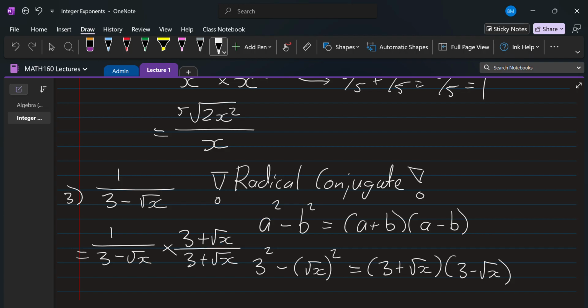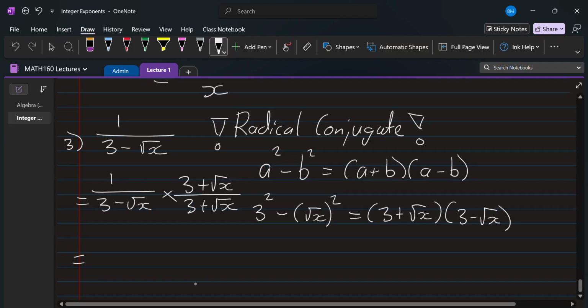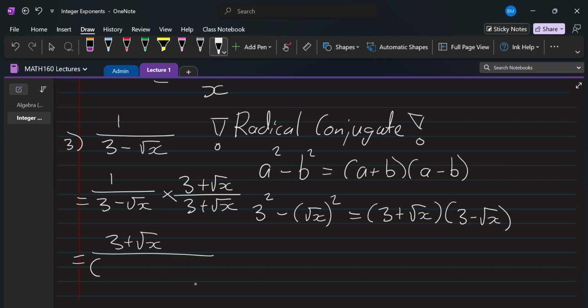The conjugate is just the other term. That will be the 3 plus. That's all that the conjugate is. It's just the other factor in the difference of two squares. I don't know why they give it a name like that, but that's what we have. So here we've got 3 minus root x. We want to end up getting a difference of squares. So what do we need? 3 plus. So that's what we multiply by.